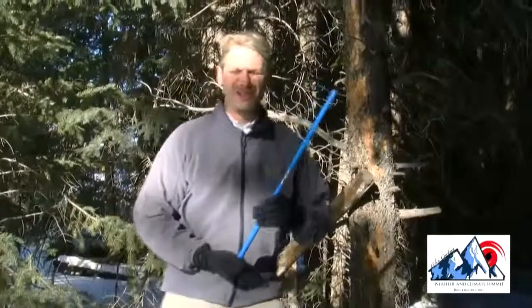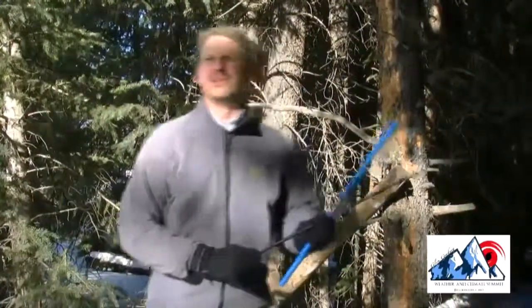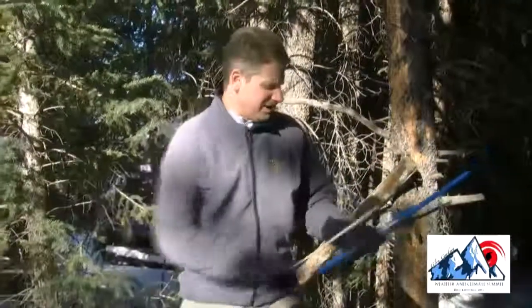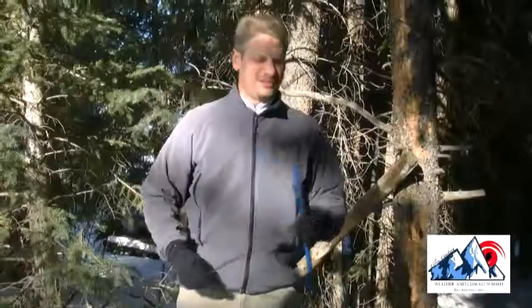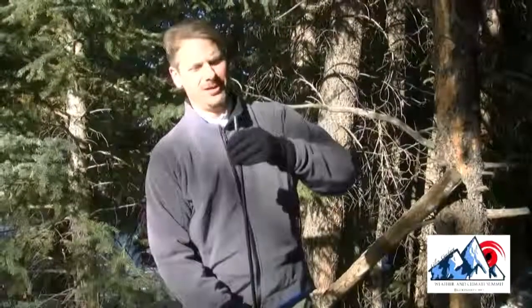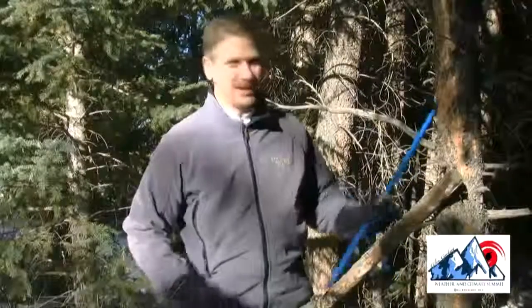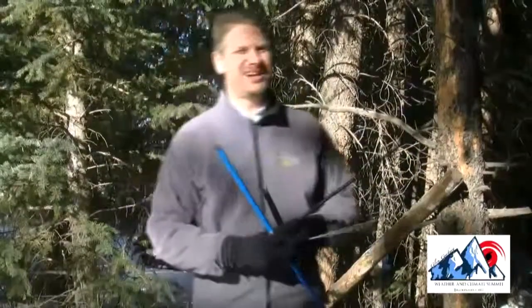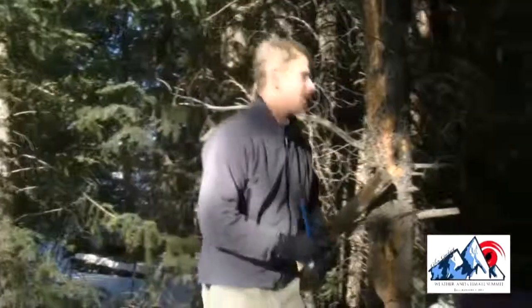It's called an increment borer because we are going to bore into the tree to look at the growth increments or growth rings. This tool was developed by Swedish foresters over a century ago, and it's barely changed since. You've got a handle, you've got a hollow drill bit with very sharp threads and a cutting bit, and so as you turn it into the tree, it cuts out a core that's about a chopstick, 1/4 inch in diameter, or 1/6 of an inch. And then we've got an extractor or spoon to pull it out when we've gotten as far into the tree as we need to go.